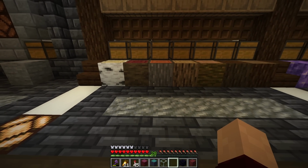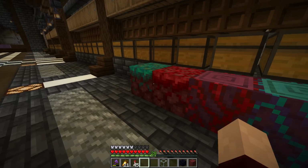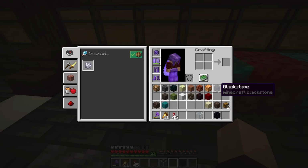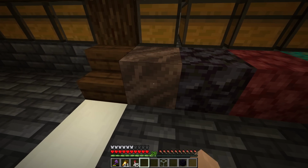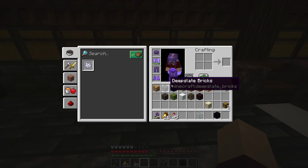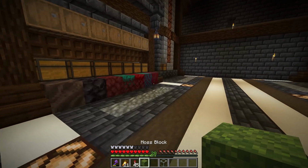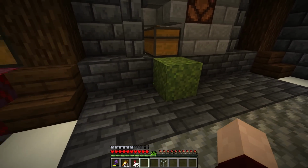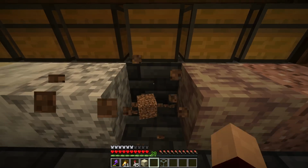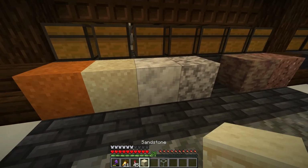We'll put that in there quickly. And then we know that we have these two. I think I kind of want to stagger them a little bit. So red, blue, red, blue. Netherrack, blackstone, and soul sand. Or soul soil, then soul sand, the wart blocks, some of that, and some of that. Yeah. The moss I'm going to put in this back corner because I do want to build up a decent supply of the moss. I think I'll actually change out the coarse dirt and put it over here. Then that way I can put the sandstone over with this stuff.